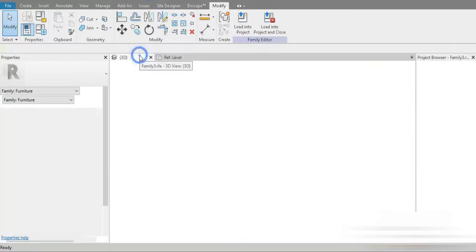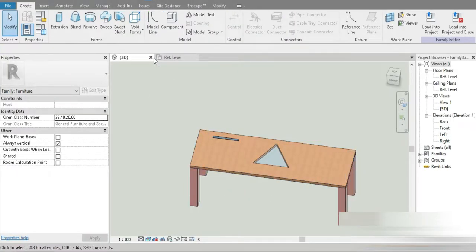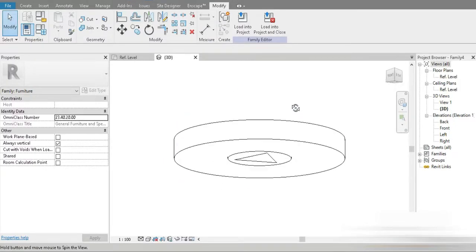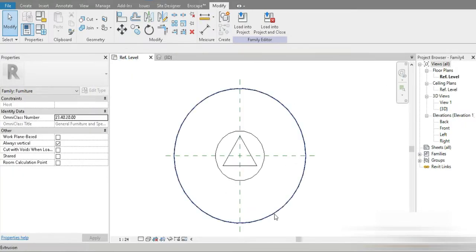So this is our previous one, which is completely non-parametric. All right, let's close this. That's the previous video, make sure to check that video out. And for this case now, 3 elements are made. Let's go to the 3D view, and okay, this is what we have. We're going to fix that in a moment.